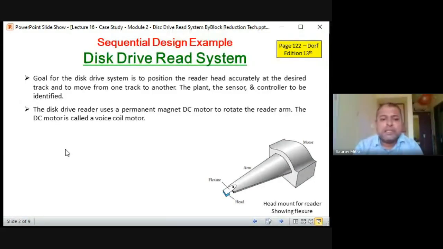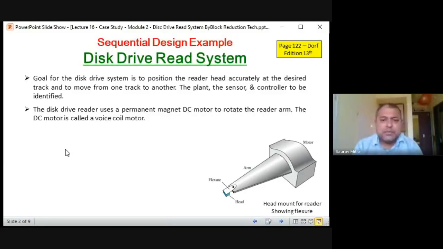What is the principle? The principle of a DC motor is that when a current-carrying conductor is placed in a magnetic field, it experiences a mechanical force. That means there should be two inputs. The first input should be an electrical input to the motor, given to the armature, so a conductor carrying current. How can a conductor carry current? If we give an external current input to the motor, only then can it rotate. So the first input to the motor is an electric supply. Some people describe the motor as an electrical to mechanical transducer, or an electrical to mechanical energy converter.